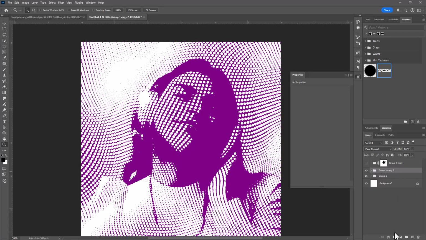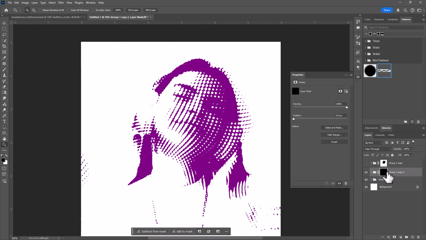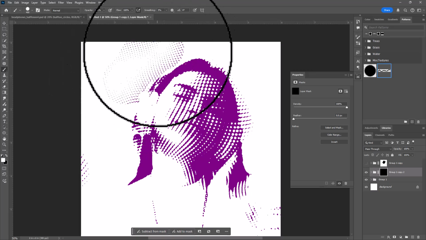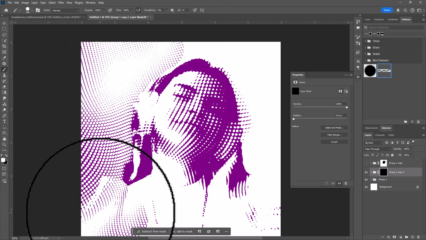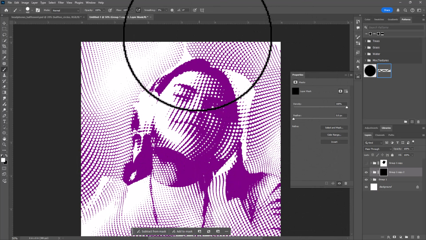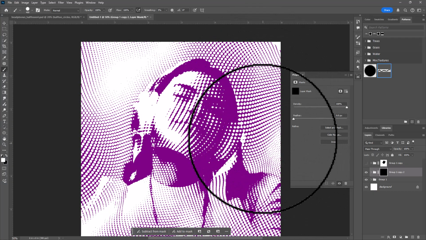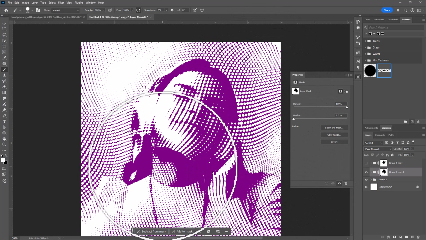If that's the case, I could add a mask. If I hold down Alt when I add that mask, it will mask everything out. What I could do is then paint with white on that mask in order to bring some of the background back. Now, one thing about this is that I probably need a hard edge brush as I do that. Otherwise, I'll get some weird transitions, but I could bring some of this background back in, see what I like in terms of mixing and matching this together. This is a little odd right there.